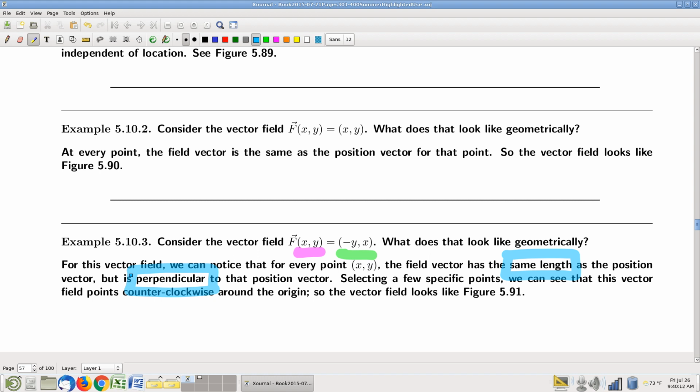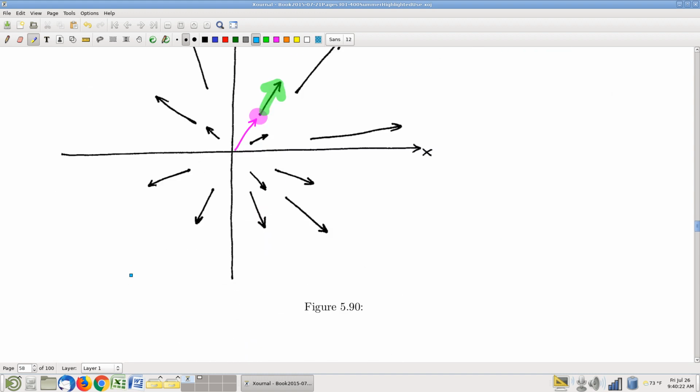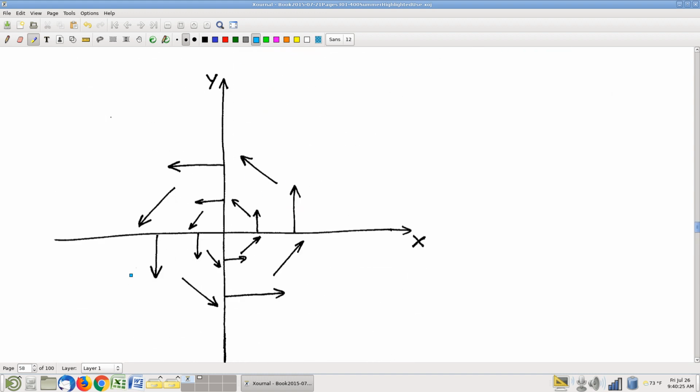So, let's draw any picture we can think of that satisfies these two observations. The field vector has the same length, but it's perpendicular to the position vector. And here's one. So at a point like this one, for example, keep in mind that being a point, it has a position vector. There's the position vector for that point. The field vector has to have the same length as that, but be perpendicular to it. And for example, it looks like I didn't achieve the same length goal very well. But there you go. In green, we have a vector that's perpendicular with the same magnitude. Artistic incompetence aside.